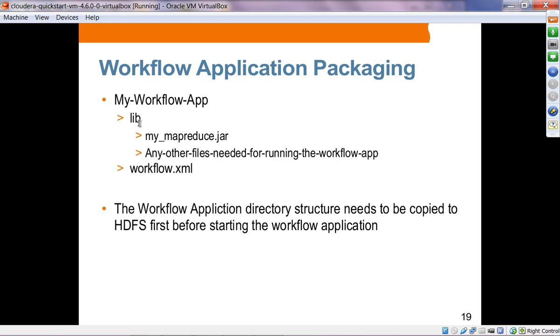You also have to provide the workflow.xml file, which is the workflow definition file that you have created. So this is the name of my workflow application. Underneath, you have to have the workflow.xml file, then you have to have a lib. And this whole directory needs to be copied over to HDFS before you start the workflow application.